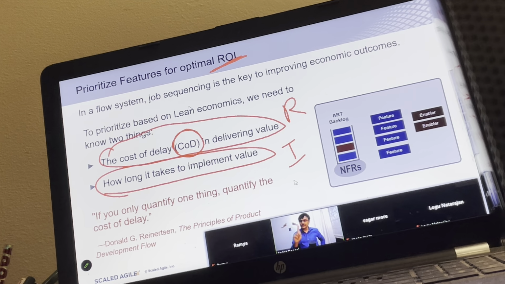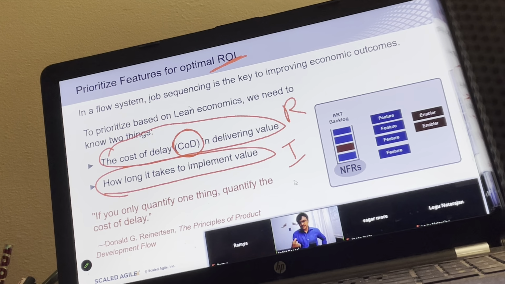My cost of delay per day is $1,000 because I am not having this feature, and every delay day is costing me $1,000, a missed opportunity. That's the cost of delay. So SAFe is saying we need to have an agreement on some parameter for features which quantifies cost of delay. And then we can divide it by the story point size. We can say, okay, this is the money it takes to develop it.